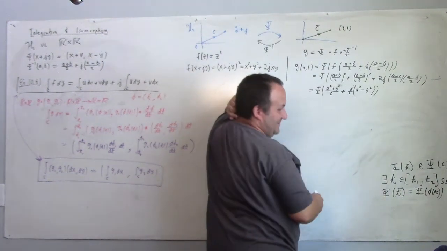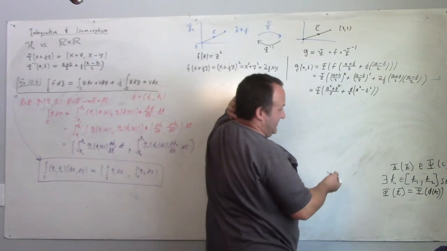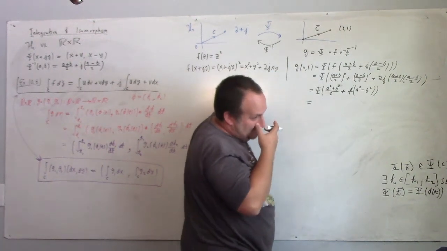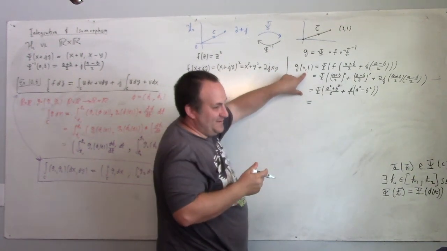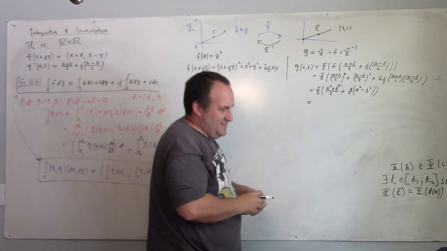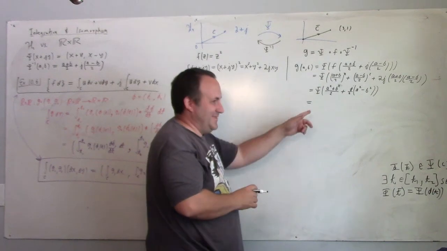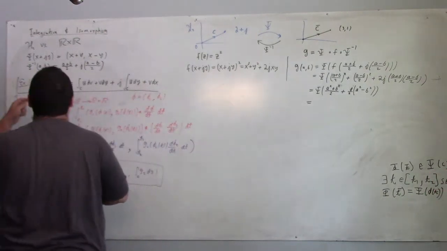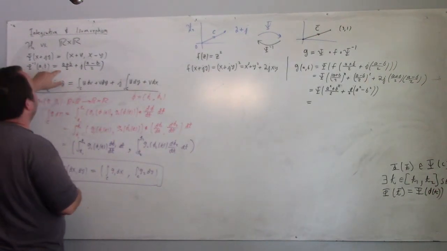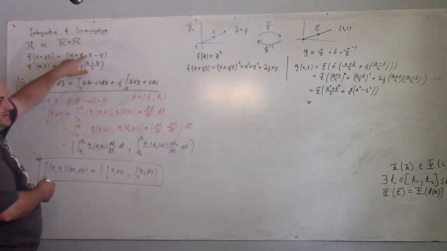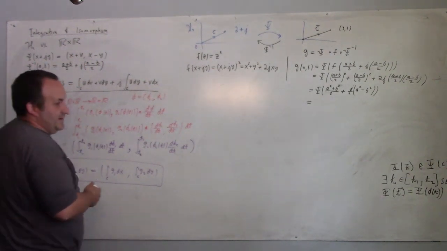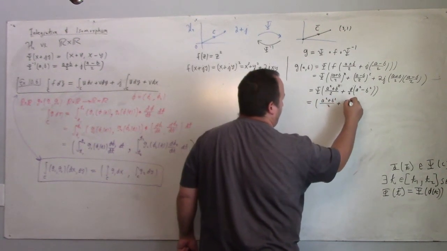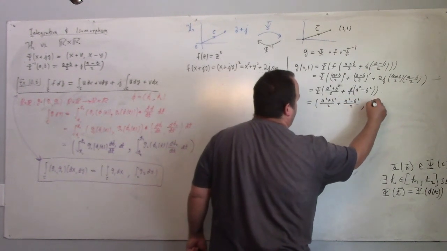Now we gotta feed that thing to psi. And something very funny is gonna happen when we do that, I think. Because if I asked you what the squared function was on R cross R, starting with this, you'd be like, x squared, y squared. It's a squared comma b squared, right? What do you think's gonna happen here? I'm not sure yet, but I'm guessing. We're supposed to add the x and y components, and then take the difference of x and y components, right? So you have the same denominator, so you get rid of your b term on one, and then you're gonna get rid of your a term on the other.